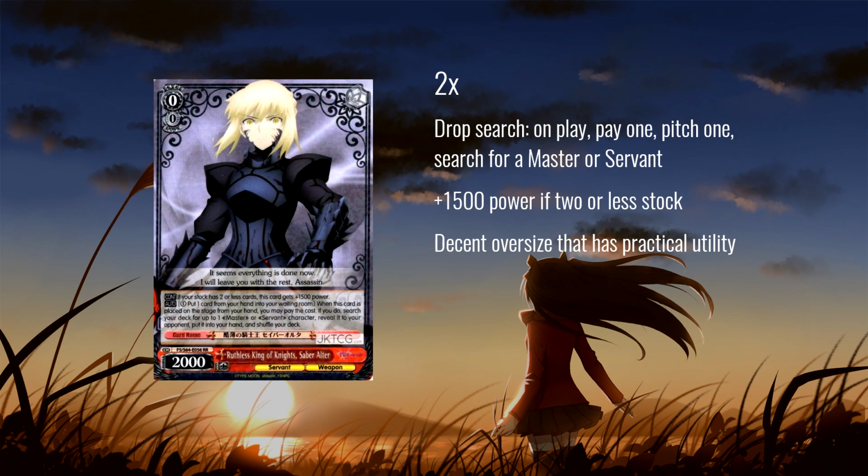Ruthless King of Night Saber Altar. It's a drop searcher. It gets up to 3/5 when we have 2 or fewer cards in our stock. It is an early game beater that can also go and get our level 1 combo, our level 3 combo, basically whatever piece we need. Drop searchers are generally at least useful, but the fact that it's on an oversize gives it a little bit more utility, especially at the very beginning of the game, justifies it as a 2-of.